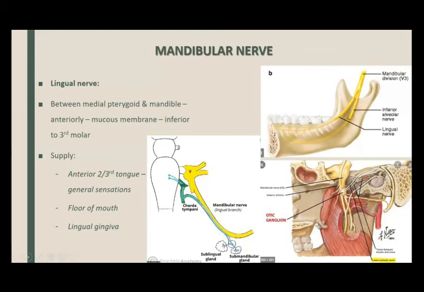In the meantime, the chorda tympani also supplies secretomotor fibers to the sublingual gland and the submandibular gland. And then the rest of the fibers move forwards and supply the tongue. Look, the chorda tympani is going, the lingual is coming, running between the medial pterygoid and the mandible, and the chorda tympani goes and joins this nerve, which is the seventh cranial nerve.